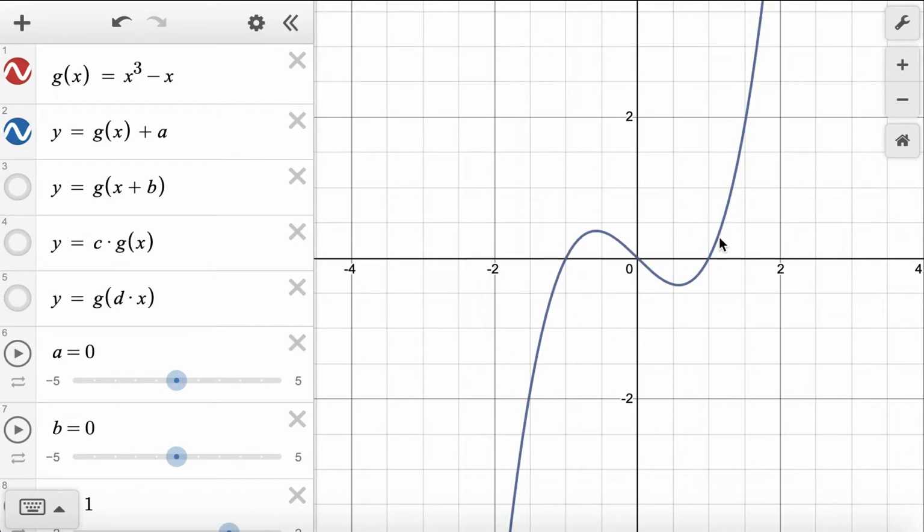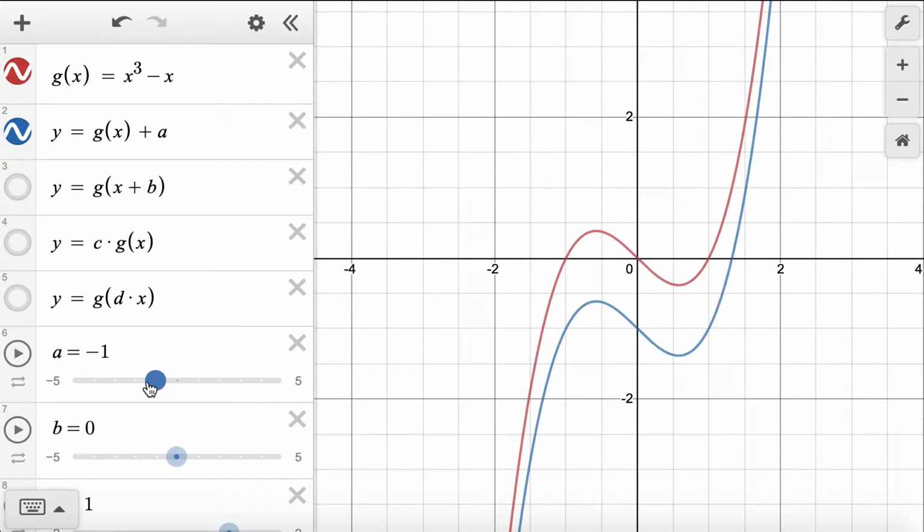And now this blue graph is showing the same function, but with the number a added to the end. And I have a slider here that lets me choose what I want that number a to be. So for example, I can make a equal to 1, and then it takes the entire graph of the function and moves it up 1 unit. This graph is zoomed in pretty close, so this here is 1 unit from this point to this point. So each point on the original red graph got moved up by 1.